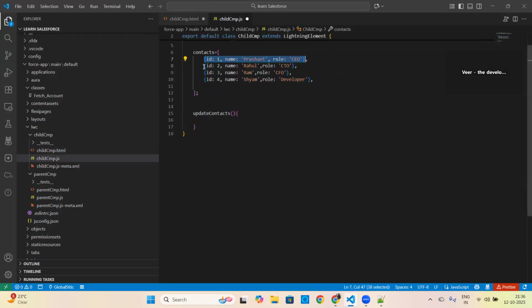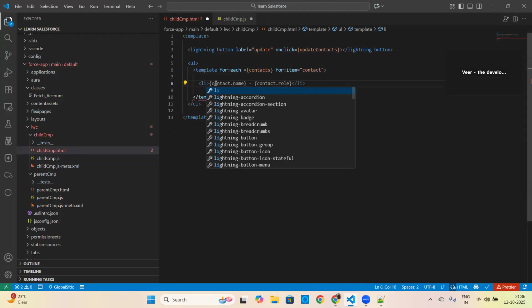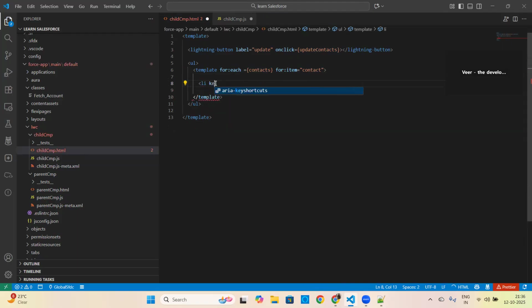The second one will come in contact and will display, right? Now I am going to use the key. Before I actually update, I am going to explain everything.